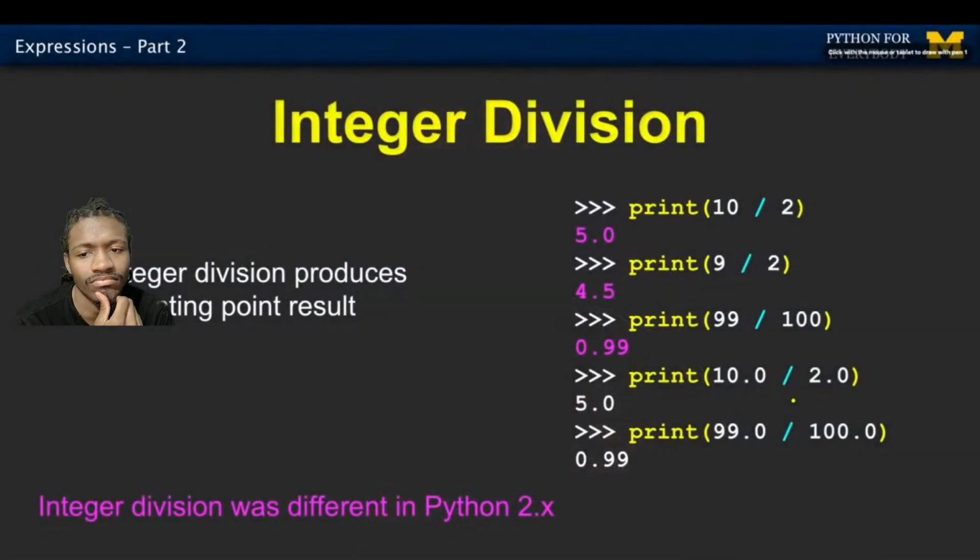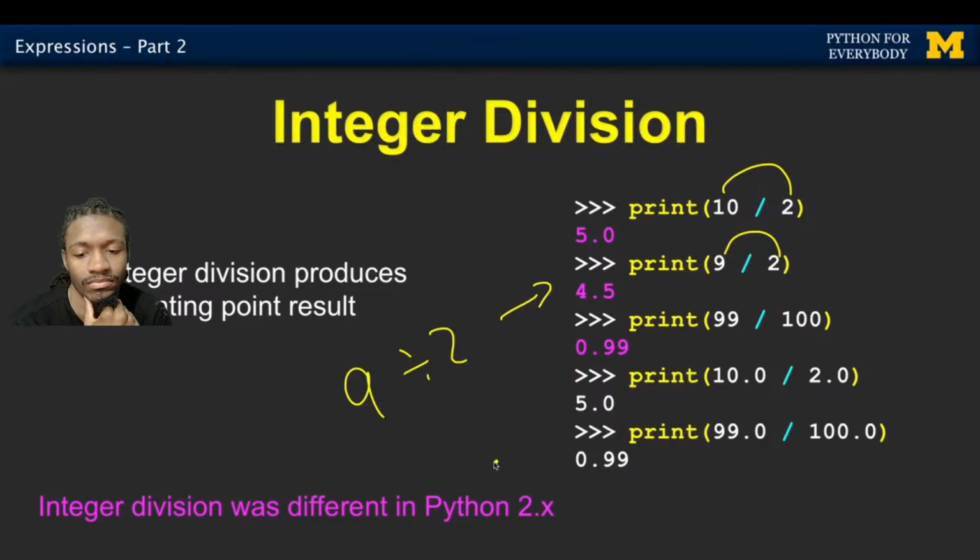Integer division is something that actually changed between Python 2 and Python 3. It's one of the bigger non-upwards compatible changes between Python 2 and Python 3. And so this we're just reviewing. 10 divided by 2, even though both are integers, produces a floating point result. This doesn't make much difference if they're evenly divisible, but if they're not, it makes a big difference. So 9 over 2 is 4.5. If you put 9 divided by 2 in a calculator, you wouldn't expect it to say 4. And in Python 2, it said 4. It actually truncated. It threw this bit away.